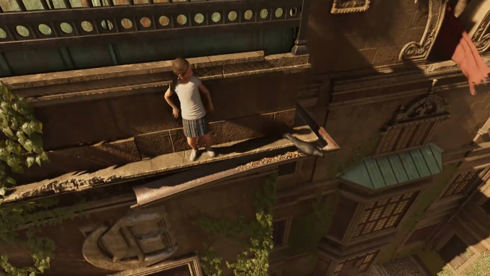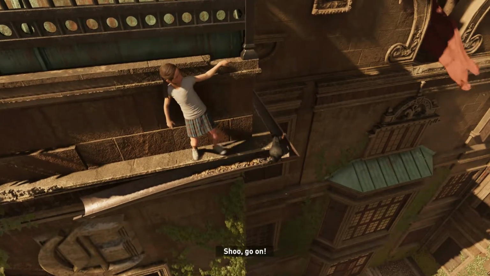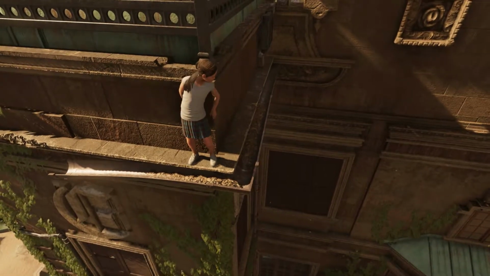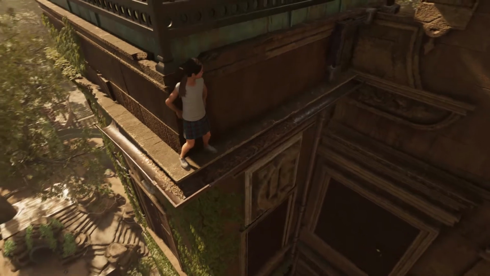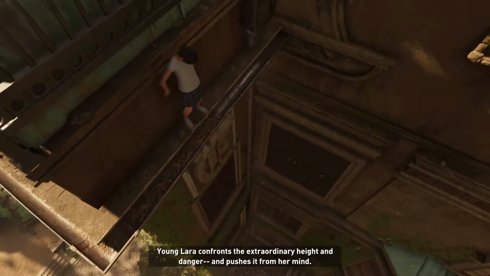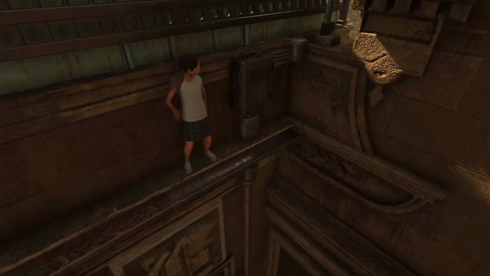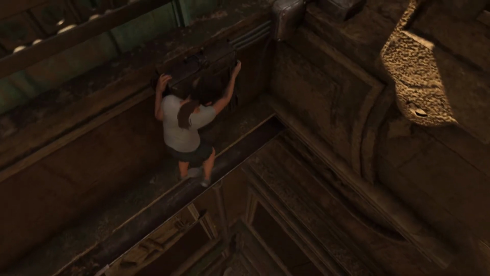Get out of the way. Bird, go do your bird things. Go on. Go to hang out with your bird girlfriends at bird prom. There are a lot of leaves in this gutter. Extraordinary height and danger and pushes it from her mind. Because fear is the mind killer. What is this for? This power source?